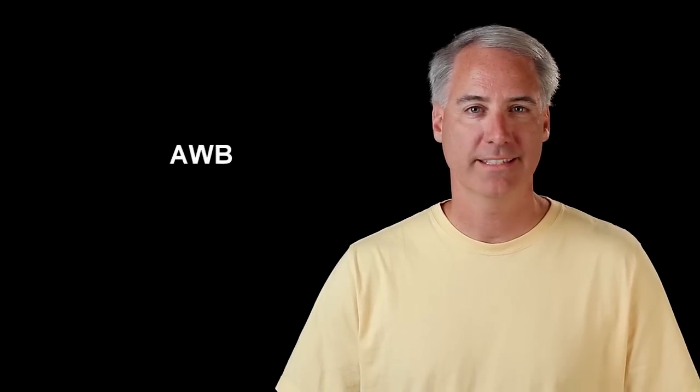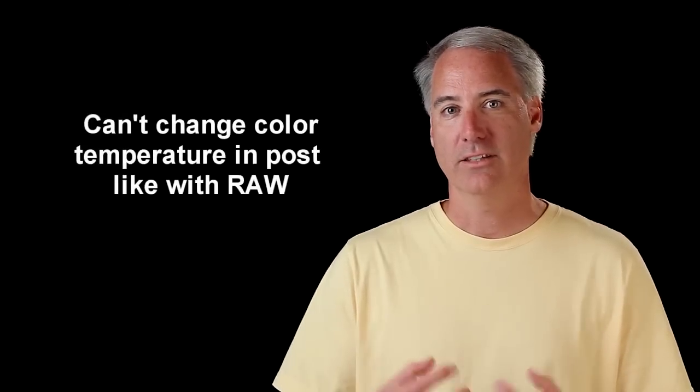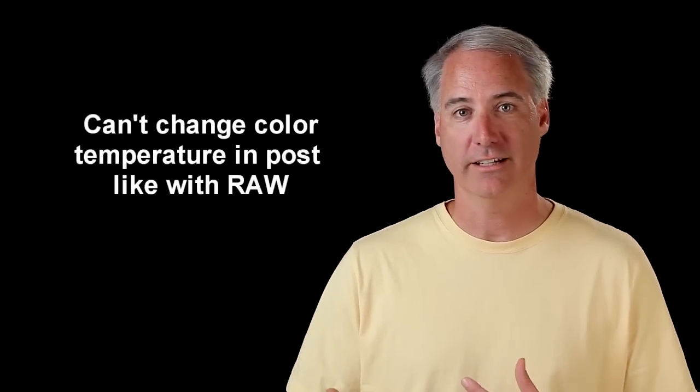Automatic white balance is the second thing I check. I make sure basically that it's on, because if I'm running and gunning there's no way I'm going to do a custom white balance. Or if I have a few extra seconds and I know it's going to be all bright sunny shots, then I'll try going to sunny or shade or whatever I'm in to make sure that it looks better than what the camera's already deciding to do. Because again, the image is baked in, it's like a JPEG. It's not like you're shooting raw and you can change it later. When you're shooting a movie, it's very similar to JPEG and it's all baked in to the file.